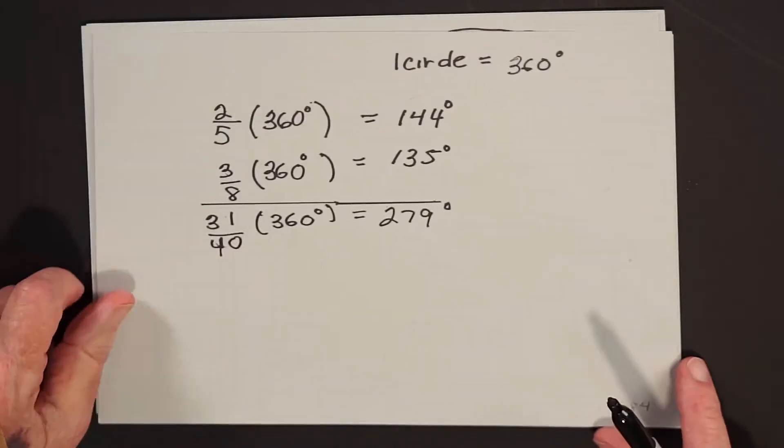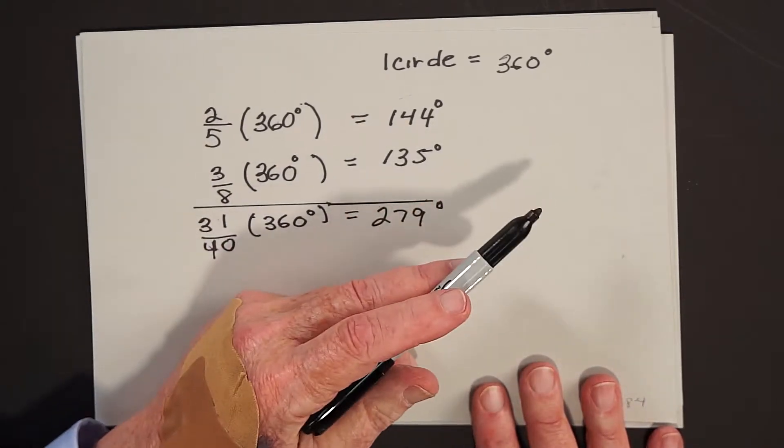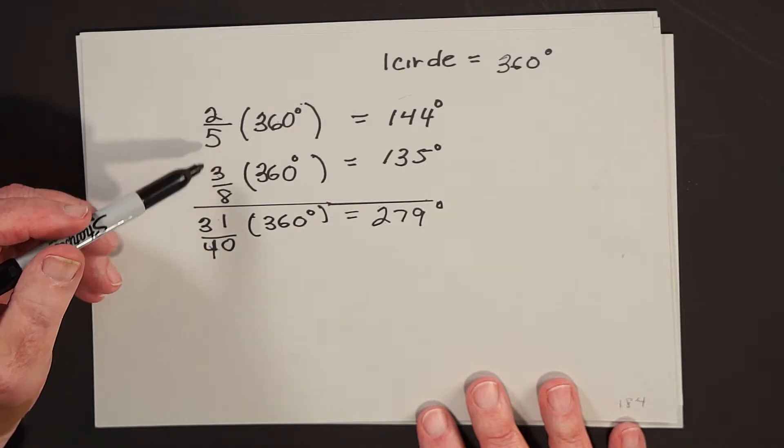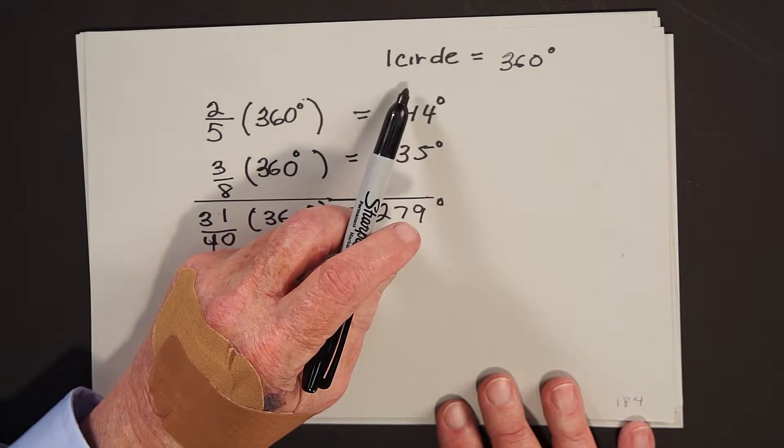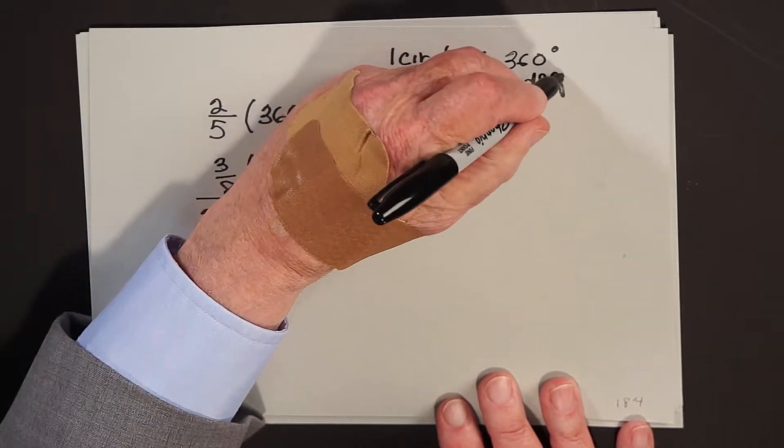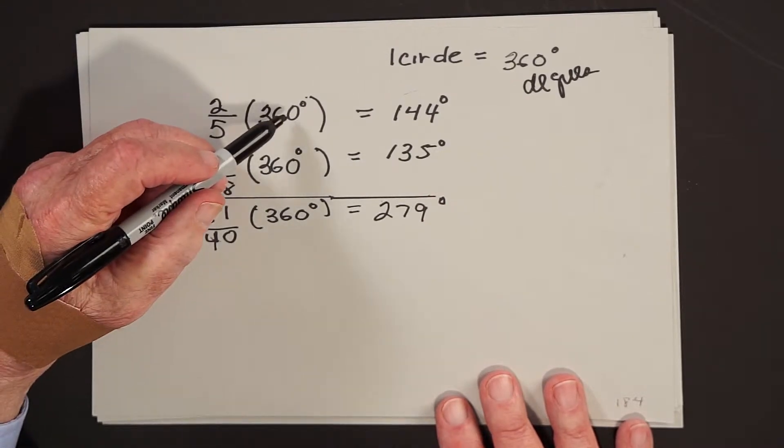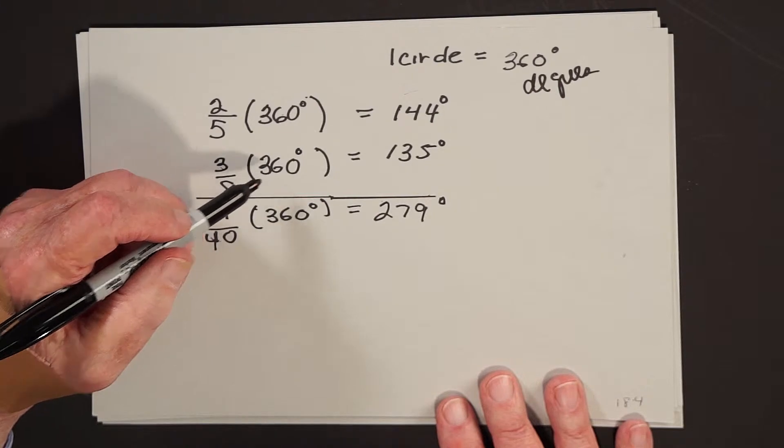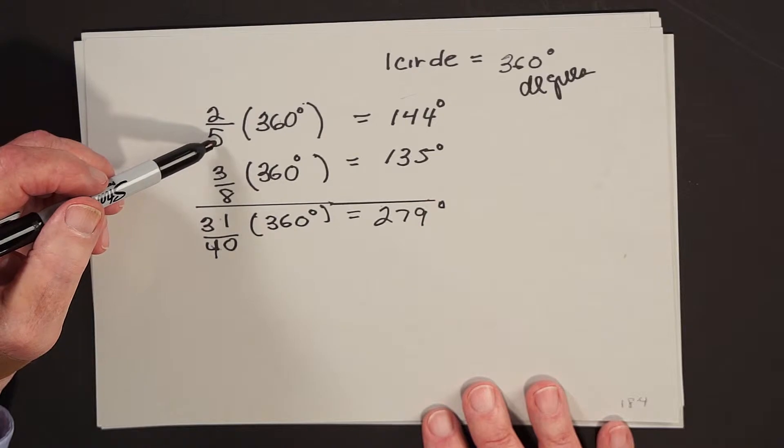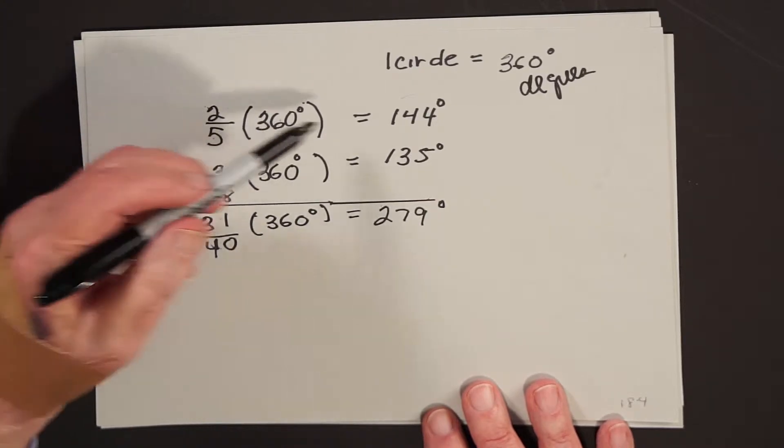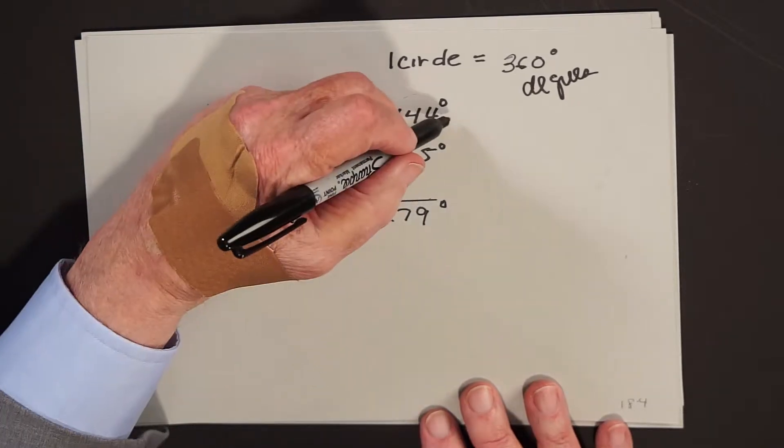Now, once I know that, you don't have to pick the cornbread. If you say that's too abstract, well, for example, let's talk about a circle. How much is two-fifths of a circle, plus three-eighths of a circle? Well again, what's another name for a circle, 360 degrees. So we want to take two-fifths of 360, we want to take three-eighths of 360, and add them together. Remember, same recipe. Three-sixty divided by five is seventy-two. Seventy-two times two is one-forty-four. So two-fifths of the circle is one-hundred-and-forty-four degrees.